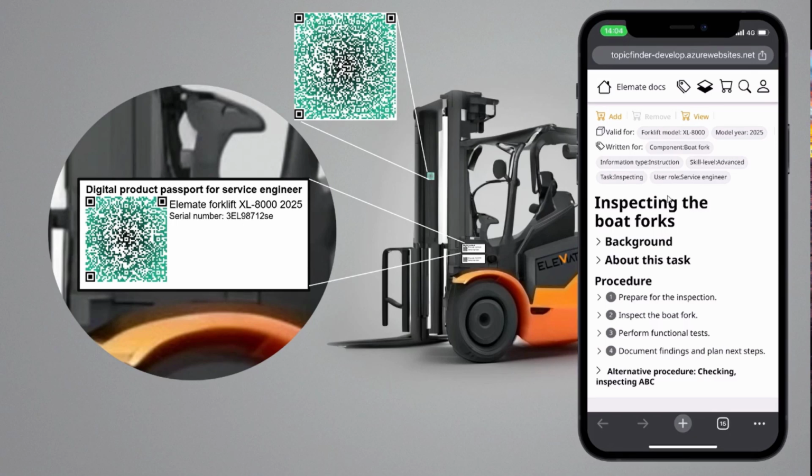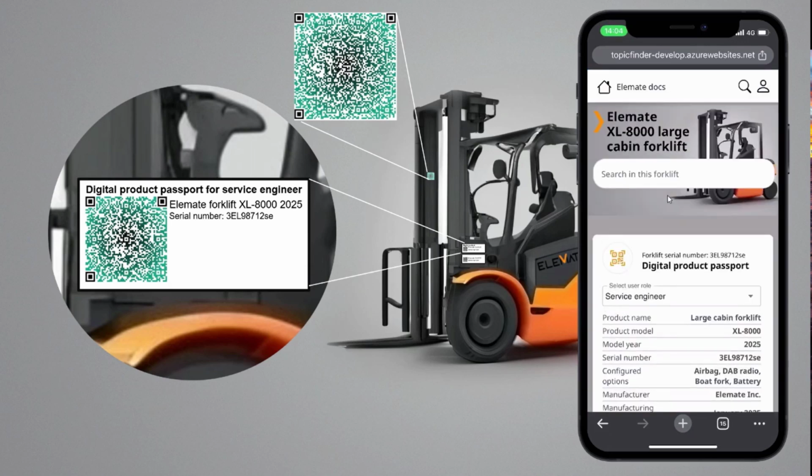And I would like to also take the opportunity to talk about something called a digital product passport, as you've seen the name, and it also says here. A digital product passport is something that is required by the European Union. If you want to distribute or sell a product in the EU, each manufactured individual product needs to have a digital product passport in the years to come. This regulation came into effect last year, and it seems that it will apply to more and more types of products, also industrial products. And the purpose of a digital product passport is to give users relevant content for them to make green choices.